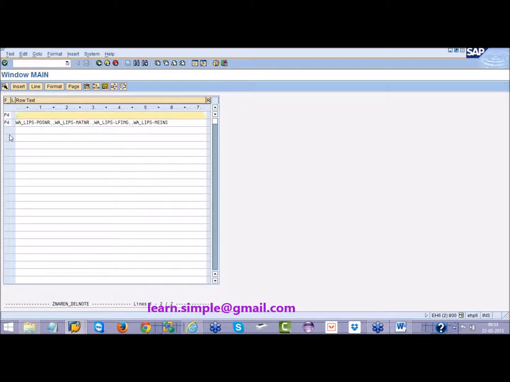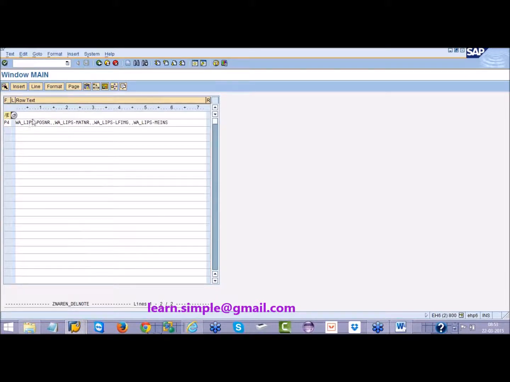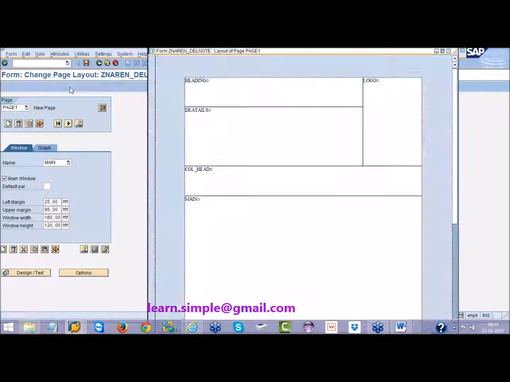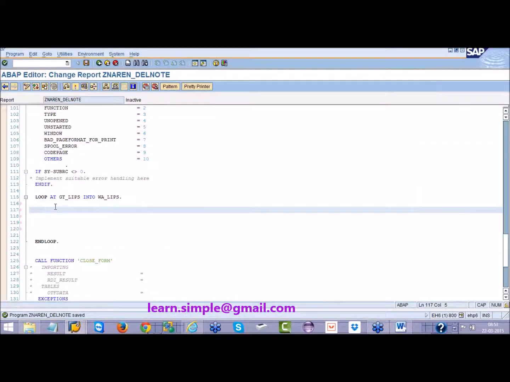So all these items are under a text element. I will provide a text element here. The text element name is item. Window is the main window, text element name is item. Come back, activate. Now go to your loop statement.